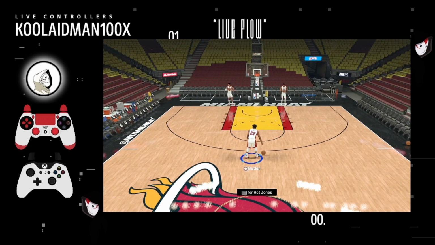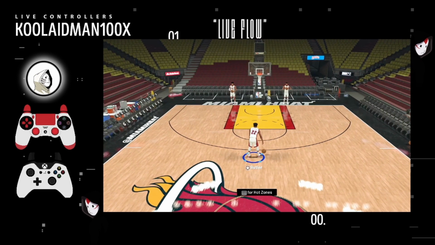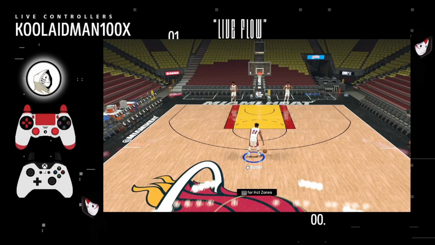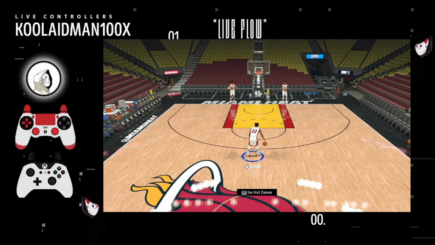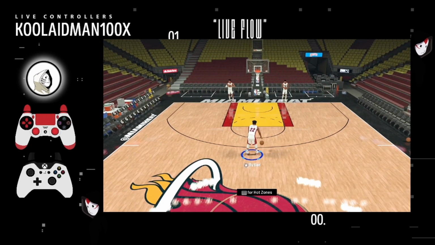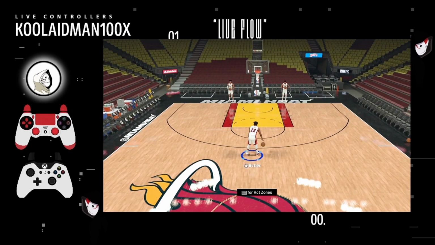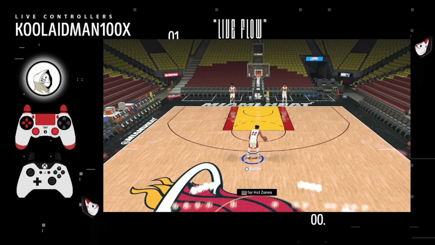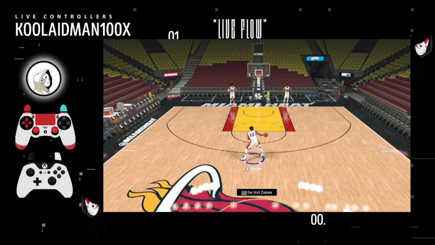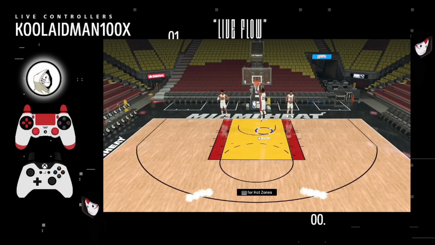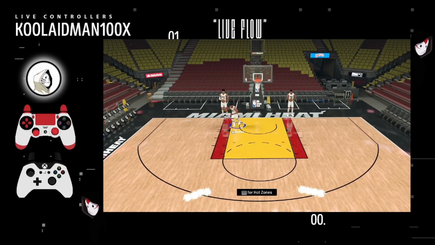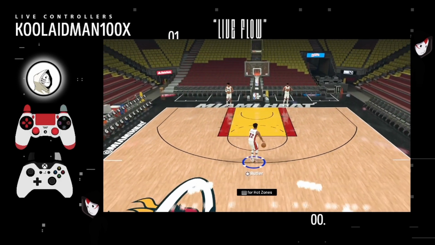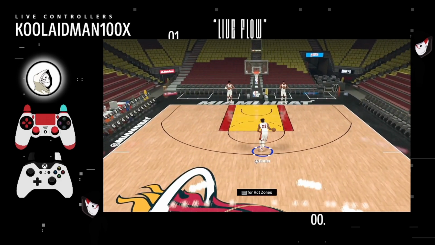The first thing we're going to press is R2 or right trigger on the Xbox and PlayStation side, and drive with the right stick up or down for those types of dunk animations. So we're going to drive to the rim, holding R2 and pressing the right stick. That is called a driving dunk animation. So you'll know the difference between when you're driving a dunk.